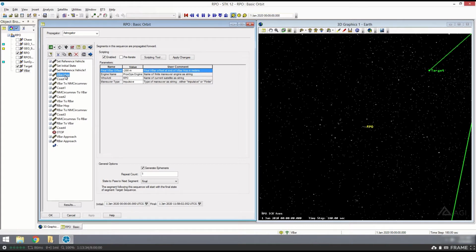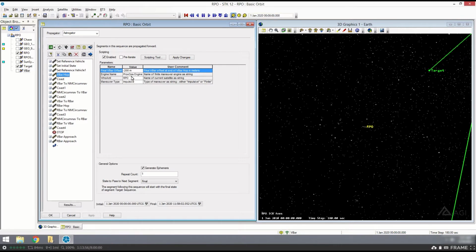So I'm starting off at 1,000 kilometers behind my target satellite. Now I want to move to be 200 kilometers behind it. So that's where I'm going to specify with this high-level parameter over here, my final VBAR offset. So I'm going to start off behind my satellite, and I'm going to go to 200 meters behind it. And then it's going to ask what engine model do I want to use. In this case, I'm going to use a proximity operation engine, just accept that as the default.